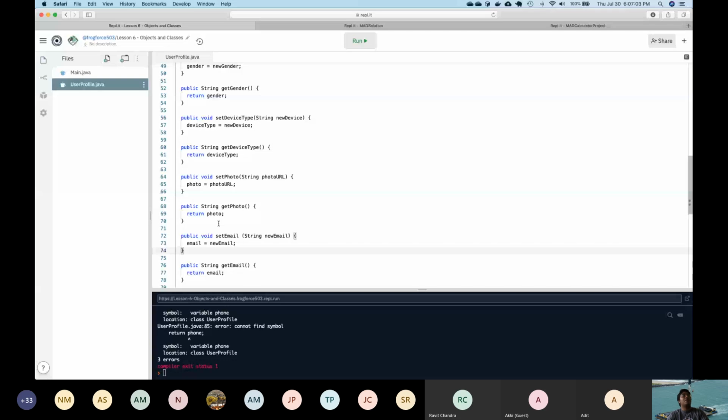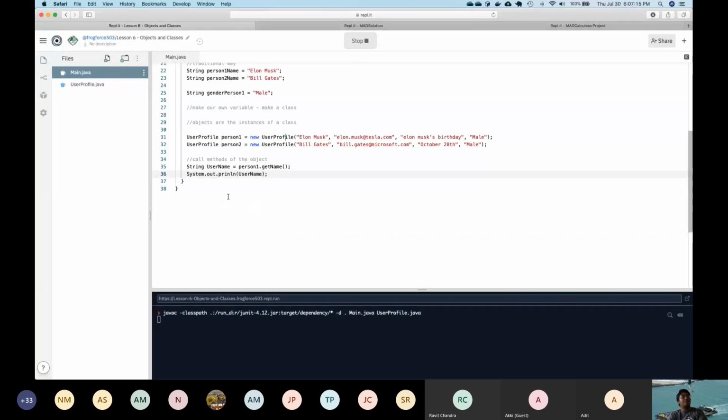Okay, now if we run it, println, right? So this is just an example, but spelling is important in Java. So we have our profile, the profile object, and we've called the getName method, which gave us the name of our person, which is Elon Musk.